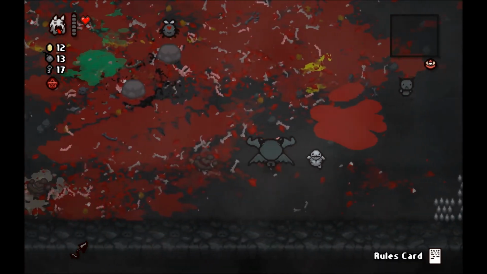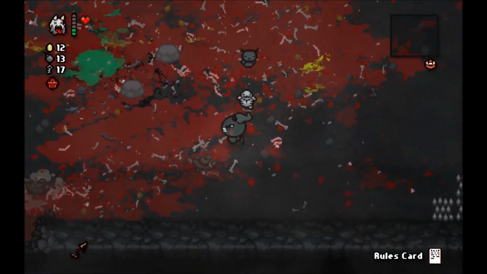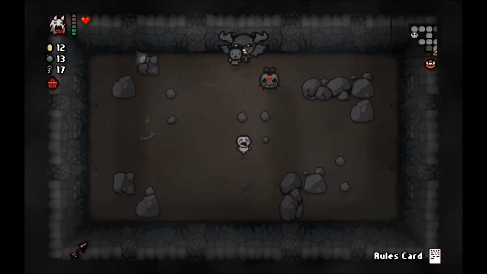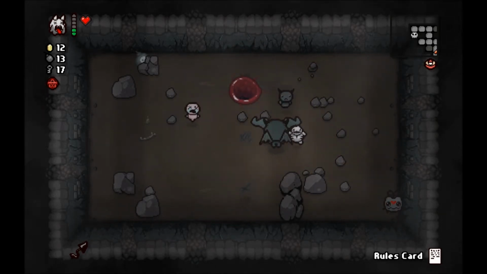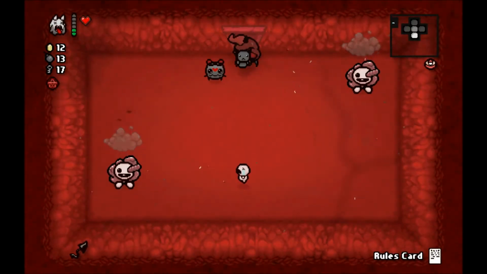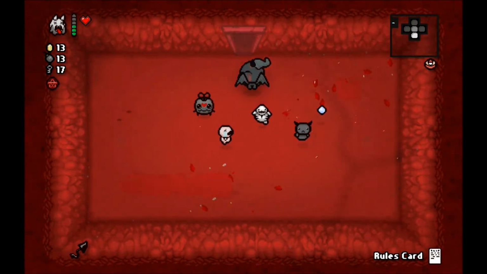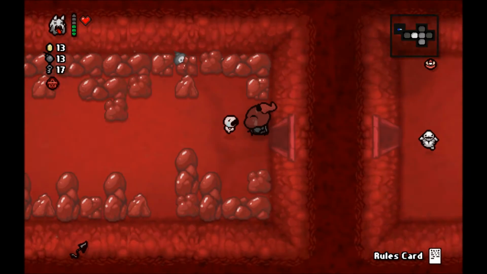It's done. Boss rush is done, and we get BFF. Alright, at least boss rush is done. We may die on our way down to Satan, but hey. Boss rush is done. We have one red heart. And we are playing so close to the wire. BFF could easily kill us as well.